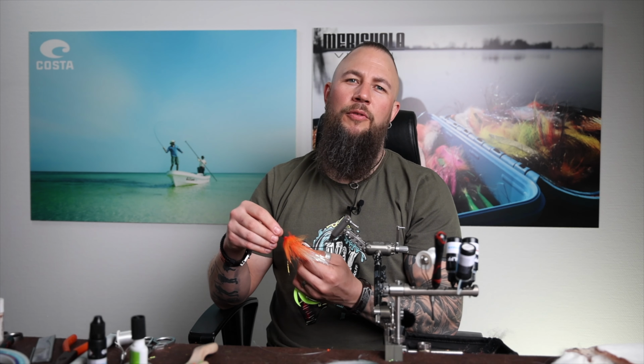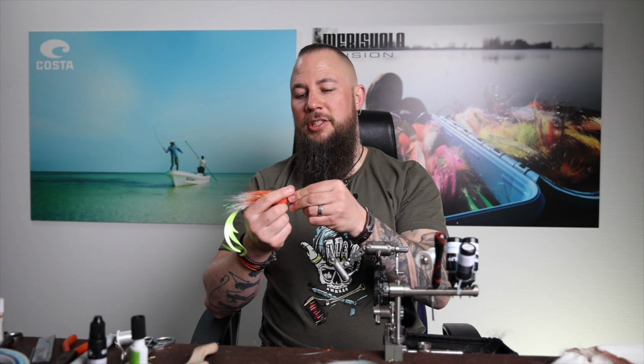A lot of people say, 4 grams, can't cast that. Well, it's not a problem. Most of your pike flies are actually weighing in at 4 or 5 grams, regardless if you have them weighted or not. So this is not going to be that heavy, and it's no problem at all to cast this with a 9 or a 10 weight. So don't worry about it. It actually helps a lot of people cast when you have a little bit heavier fly.